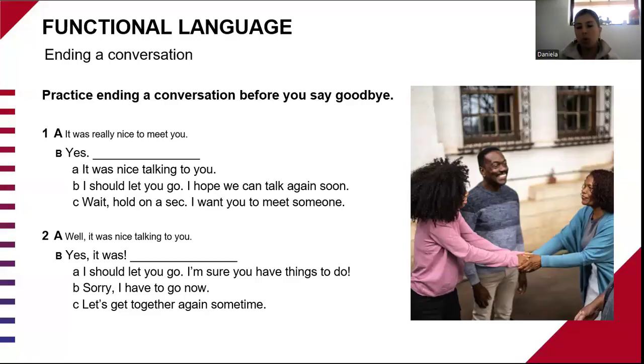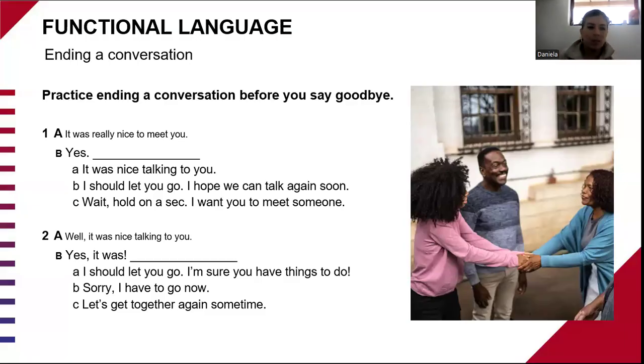If you want to use shorter ways of ending a conversation, you can say, sorry, I have to go now. It was nice to meet you. I should let you go, or it was nice talking to you. Okay, that's the one that we have in number two. Well, it was nice talking to you. How would you end the conversation if someone says that?